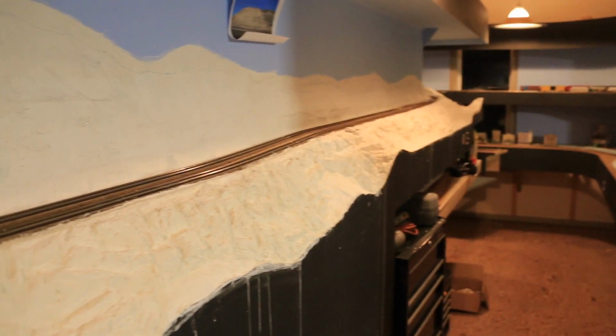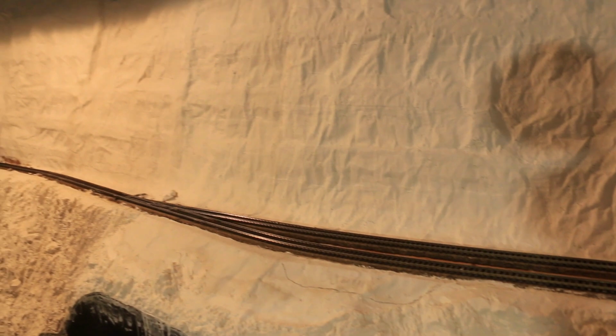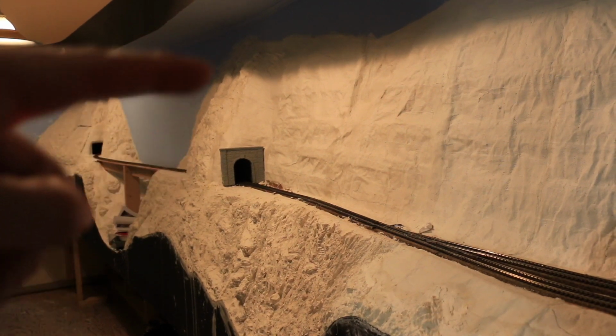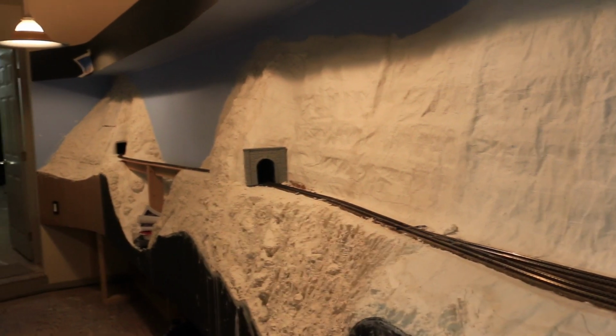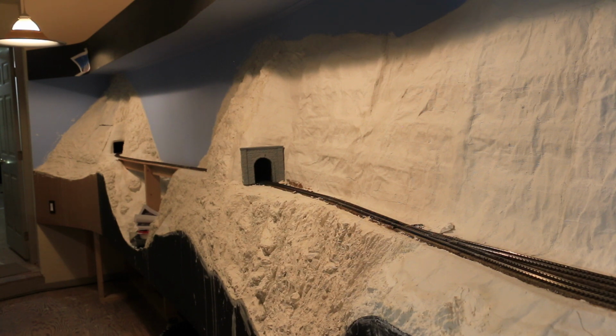And lastly, we're over here on the branch line and grade to the upper level. Not much progress has been made since the last layout update in terms of rock carvings and molds. I think maybe I got this section completed. However, I still have a ways to go. This project took a back burner, especially when I had all those issues with the command station, and I got sidetracked by a couple other projects, and that tends to happen. I just got bored of carving rocks because it's a pretty monotonous task when you're doing it for hours on end. So I hope to pick up the rest of this early in the new year so I can get this portion scenicked.